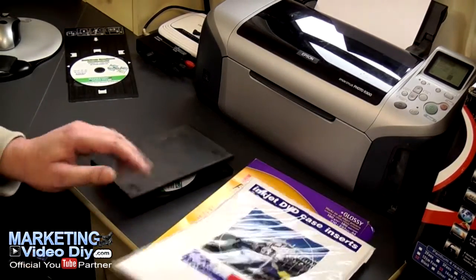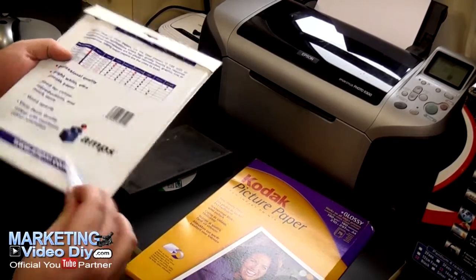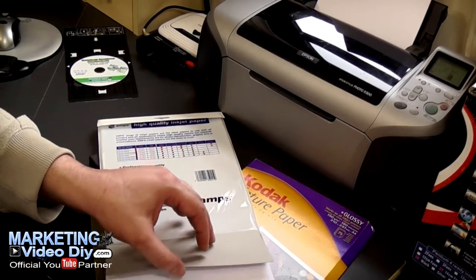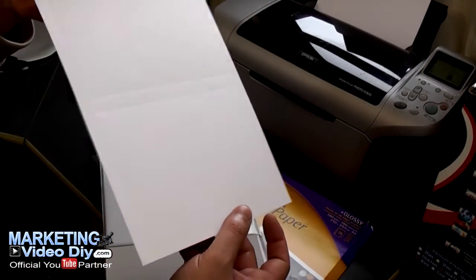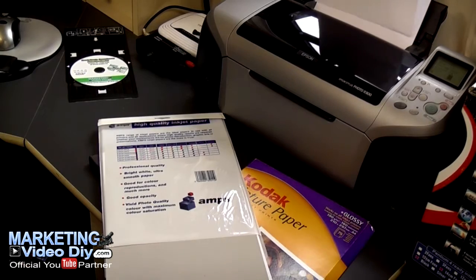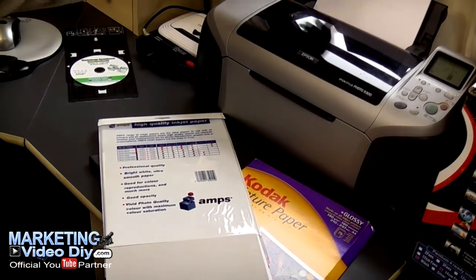The paper, as you can see, is the right paper — it's under 60 grams. This is how it looks. It's all marked there, so basically all you need to do is put it on a printer. You need to make sure it's going to load straight into the printer to avoid printing outside the lines.